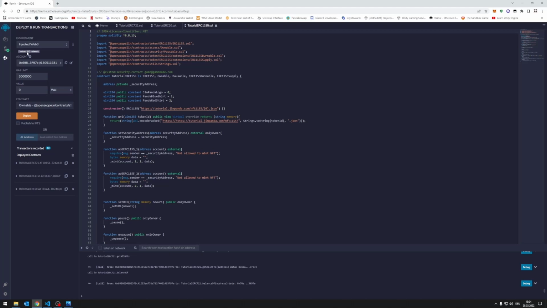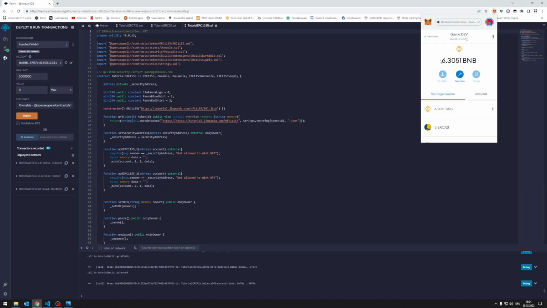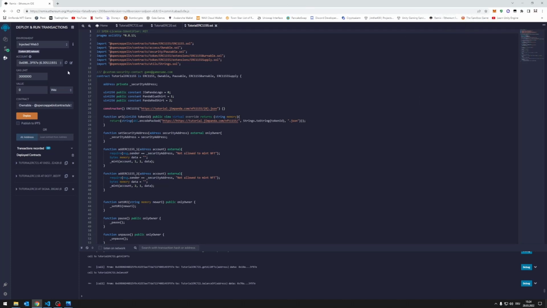For BNB Smart Chain testnet, you can get free BNB. Every 24 hours, you can get 1 BNB for free, because deploying a smart contract or interacting with the smart contract will cost some BNB coins.